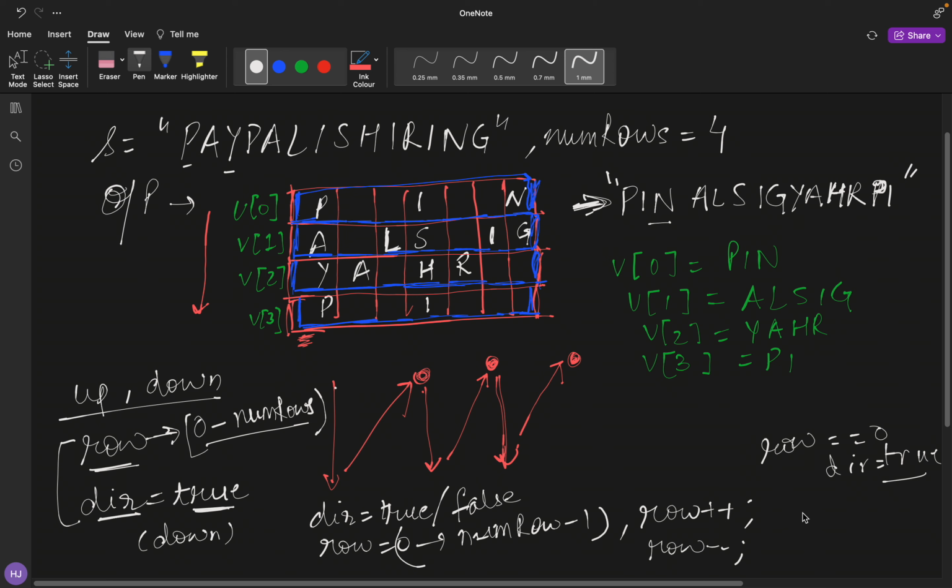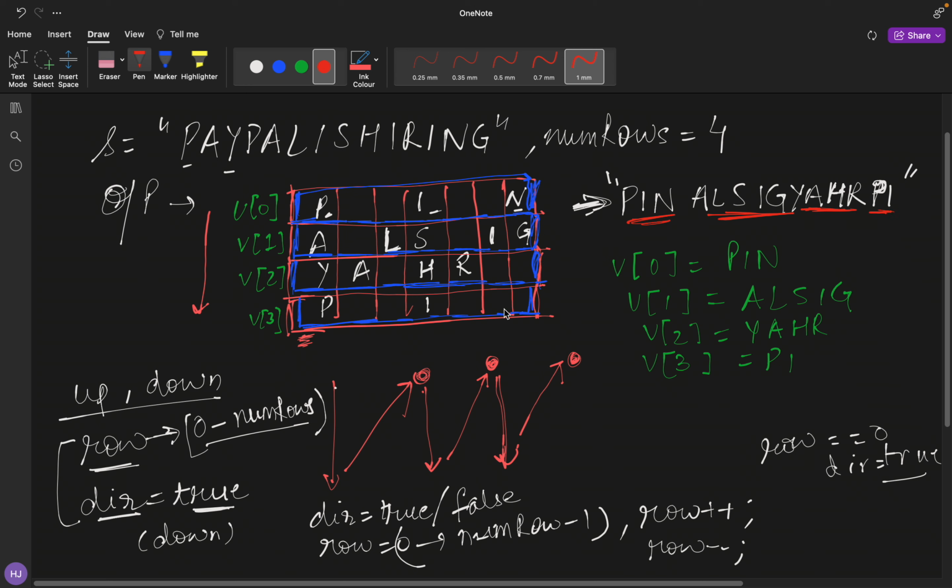But in order to store this string in such a way, because in the final output we have to return the upper row, and the second, the third and the fourth, whatever we have in each and every row, we have to return that. Let's mark with another color. We have to return the actual presence in each row, that is this, and then this.